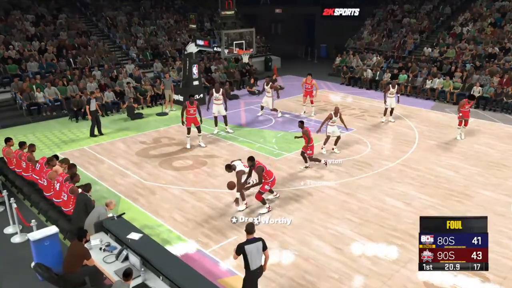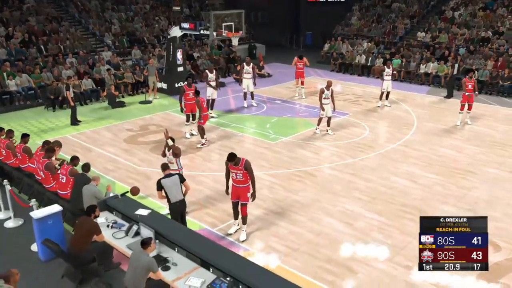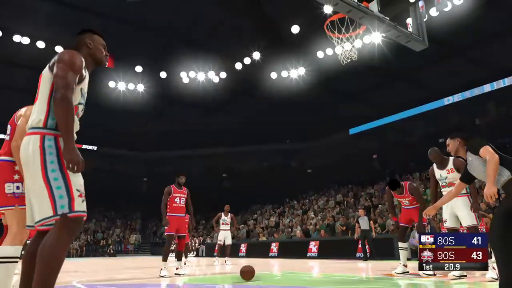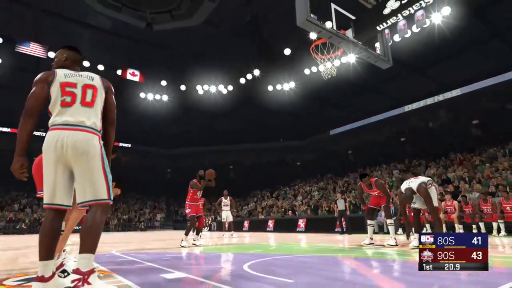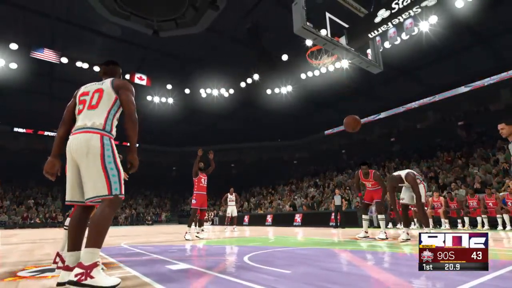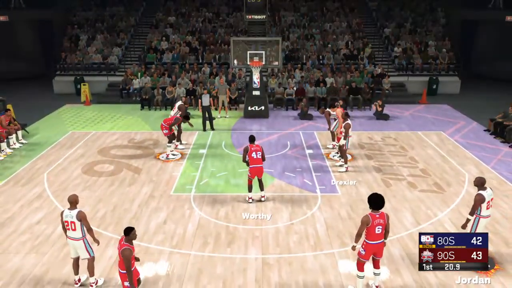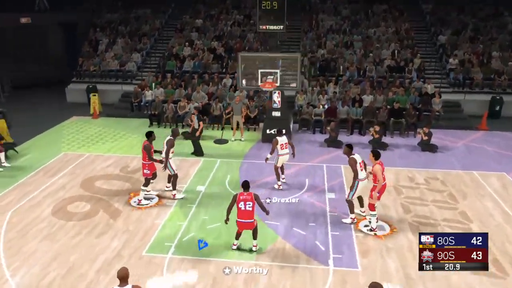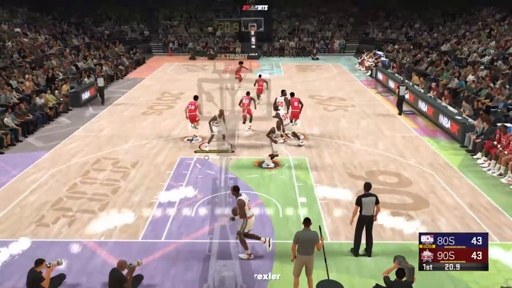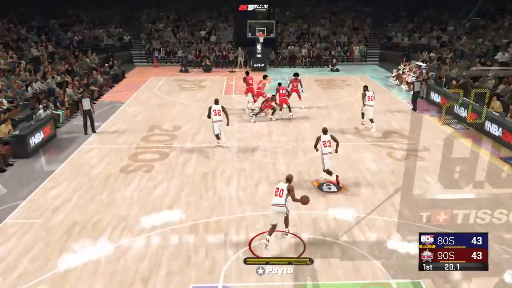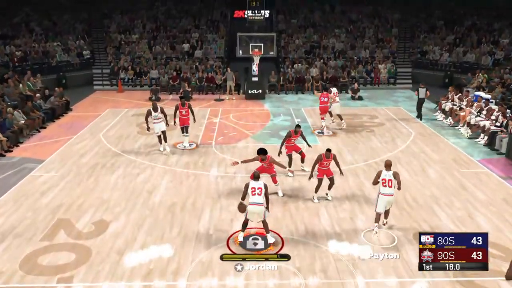3 seconds separate the shot clock and game foul. Clyde Drexler. First trip to the free throw line for him in this one. 4th team foul. And he makes the first. 80s team. James Worthy. 2 shots. He hits both from the stripe. And among NBA bigs, he is known for his ability to deliver at the free throw line.